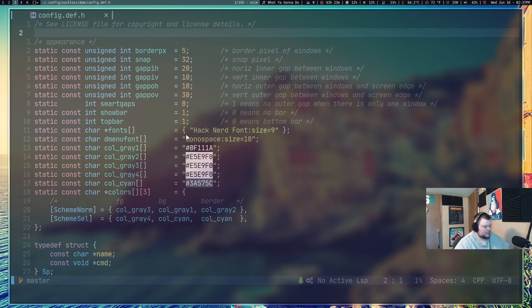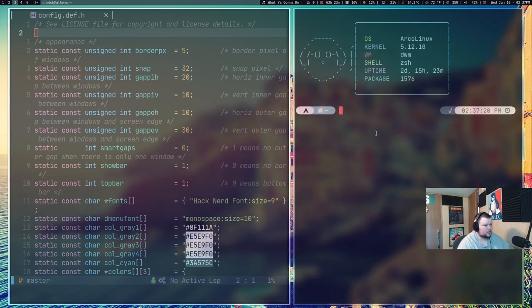So, for example, by default, when you spawn a new window, the new window will appear in the master spawn area over here. I've patched it so that the new window always appears at the bottom of the stack. In this case, this is considered the bottom. That way the one that I'm working on always stays in the first position. And that's just one example of patches. Another one would be the thing that allows me to do color in the bar. That's a patch that is applied to DWM.